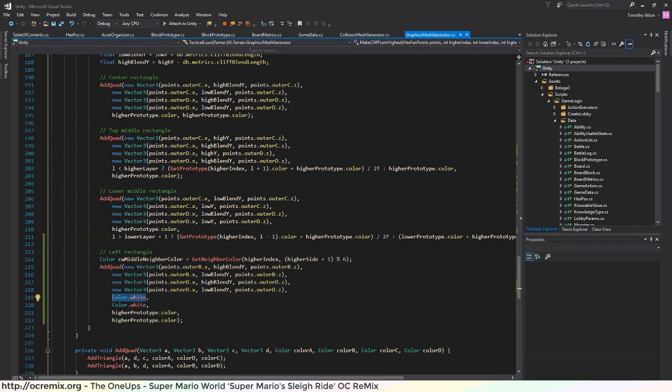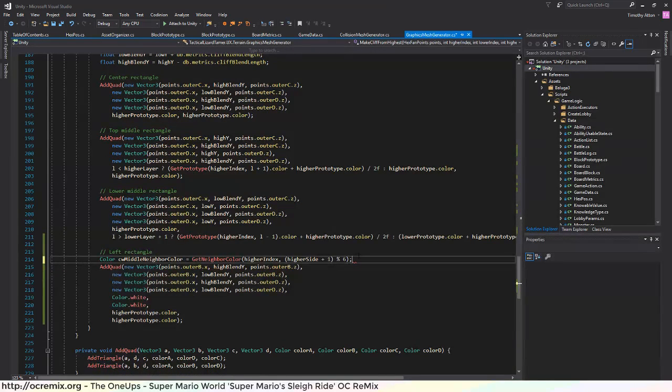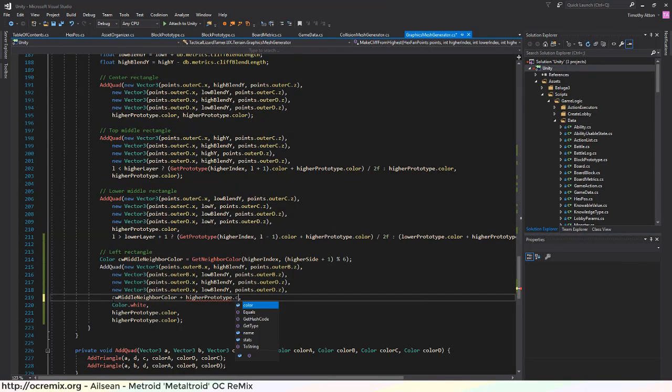Okay, so now for these points we'll need to average this and our color together. Obviously we could just compute this average once and store it in another variable, but just for simplicity I'll leave it like this for now.